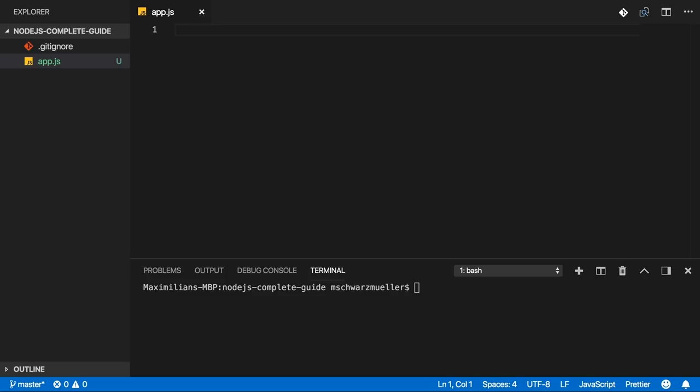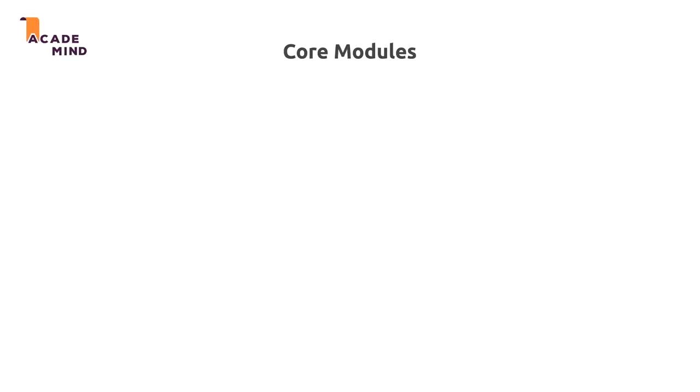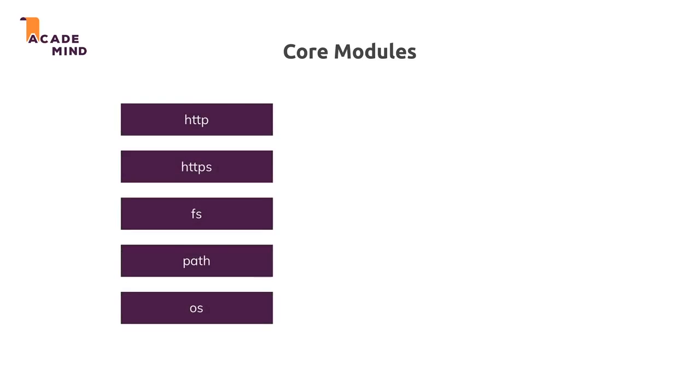Now, there are a couple of core modules Node.js ships with, and as you will learn throughout the course, you can also install third-party modules which do not ship with Node. But let's stick to the core modules for now. Here are a handful of them. Now, not all core modules, just some. And as you can see, there is FS, which we already used thus far. There also is path, which helps us with constructing paths, so paths to files on a file system that work on any operating system, because Windows and Mac and Linux use different path formats. There is the OS package, which helps us with operating system relevant information and so on.